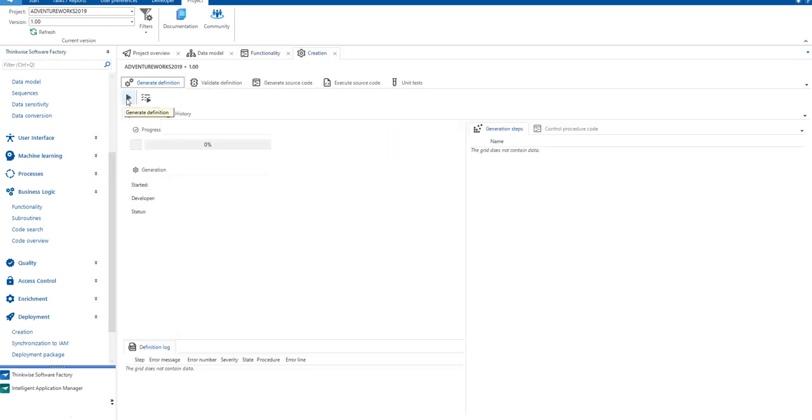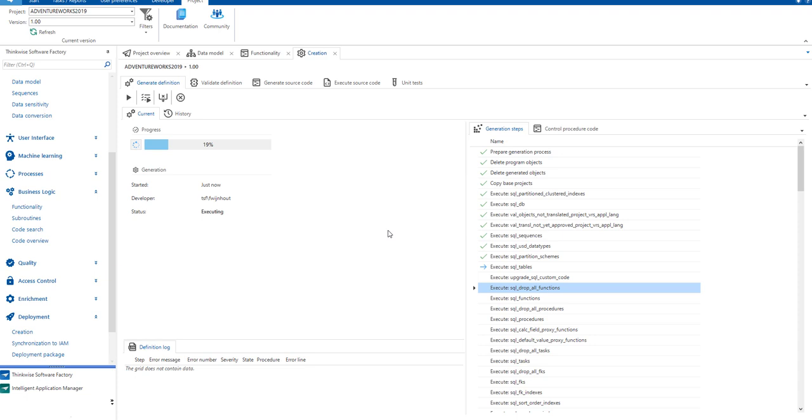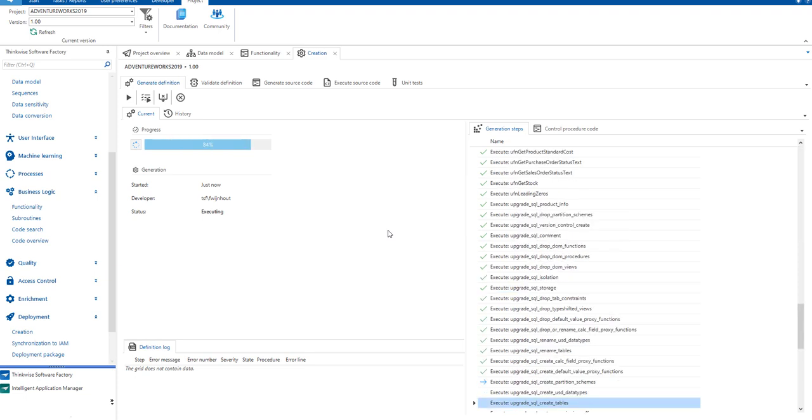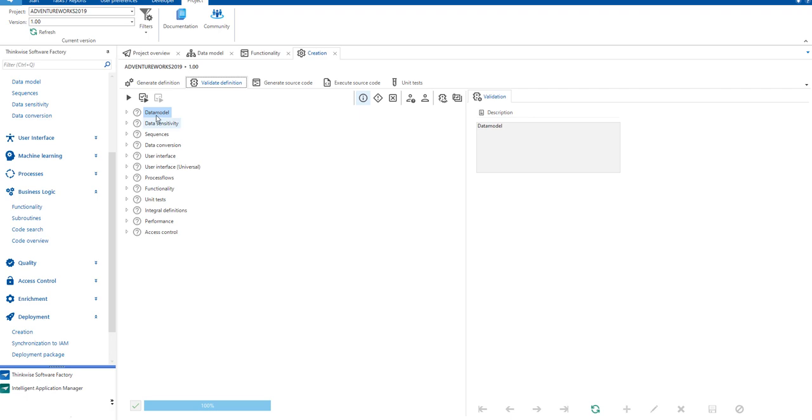First, I'm going to generate a definition. After this, I'm going to validate the definition. It is expected that we get some errors.